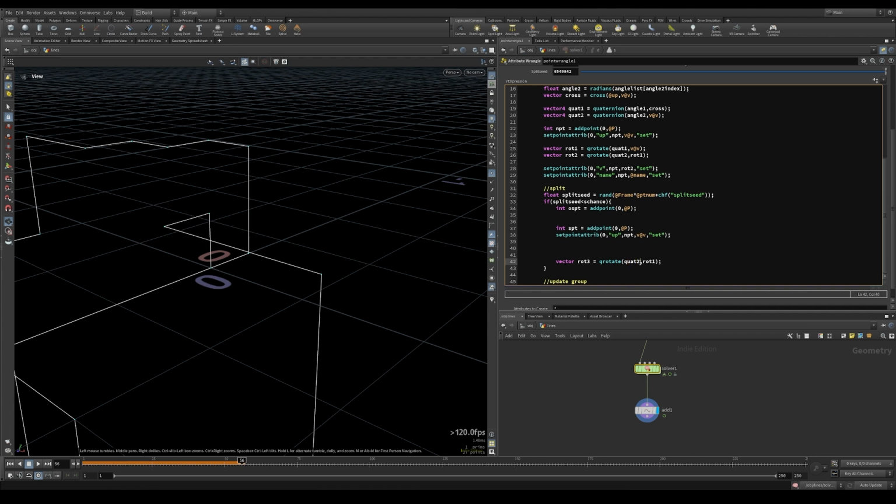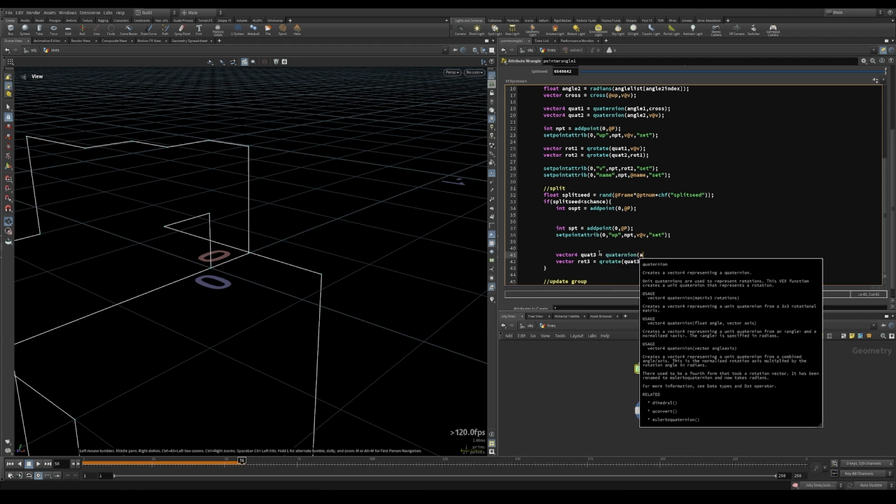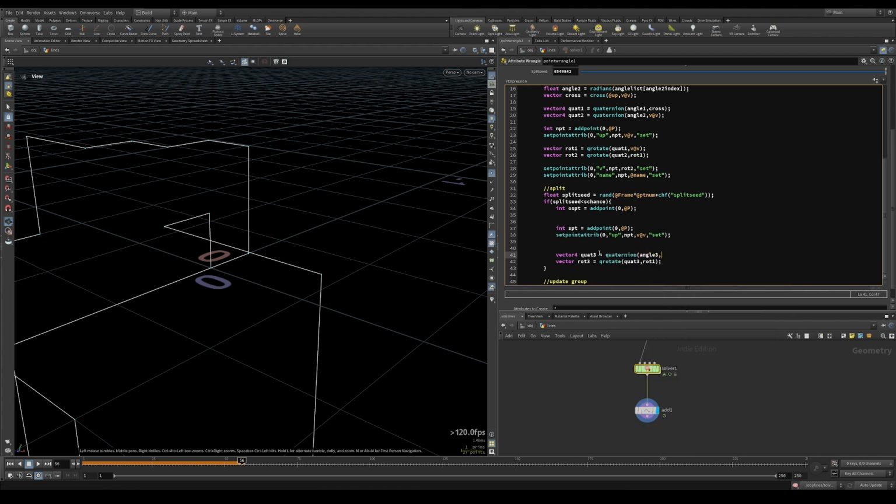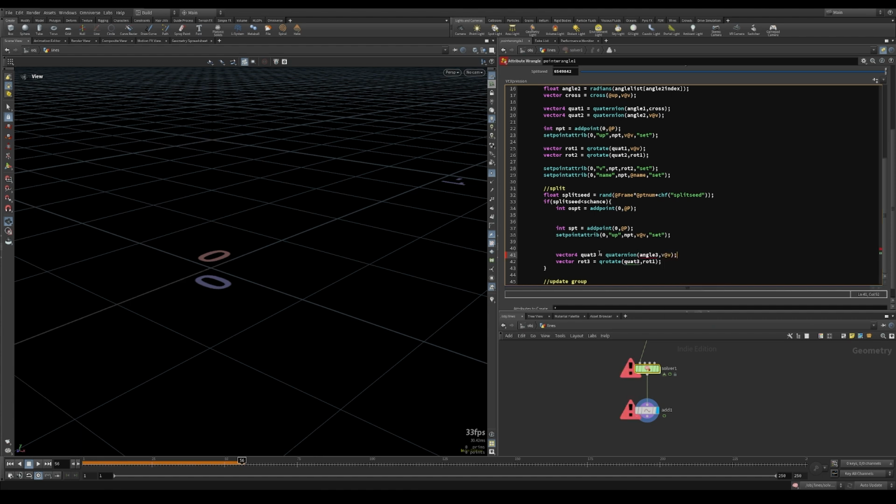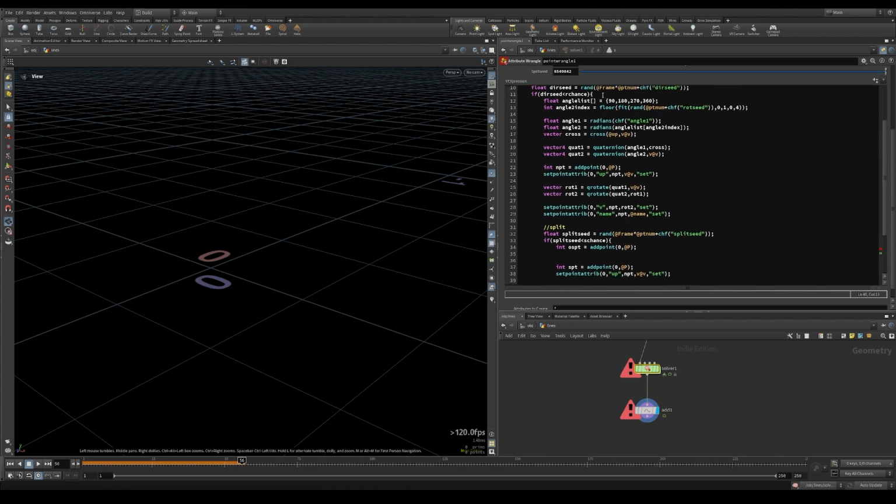And this time we need to rotate it over a new quaternion, because we need a different rotation from the other point. So we are going to create another quaternion, so vector4 for quat3, and it's quaternion, and we will need a third angle, and the vector for the second rotation is the velocity, and of course we need to create the angle, and the angle needs to be picked from the angle list we created before.